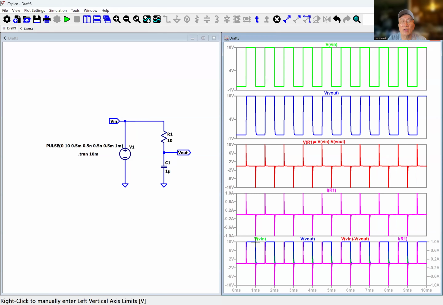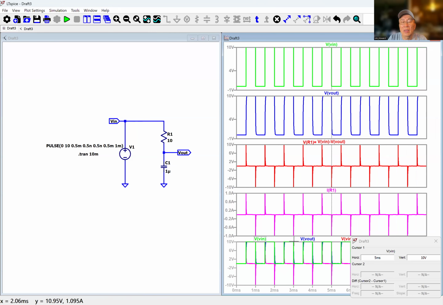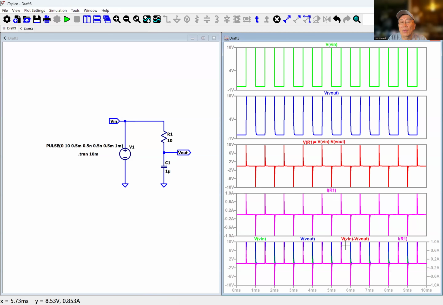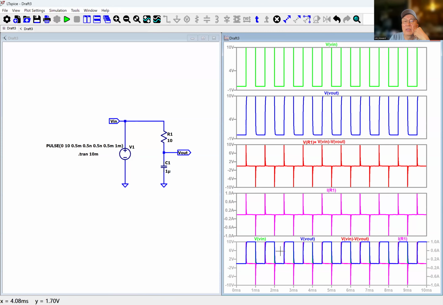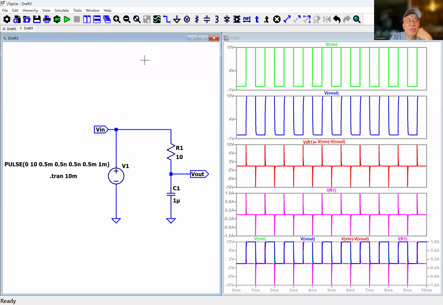Now from there, if you want to see any specific output, you can click the button, and you will see a green color standing out, and then V out, and then V in. So this one is the trace button, and you see all these different outputs. Now after that, you see all the graphs on the right side. I'm going to make some adjustment here.